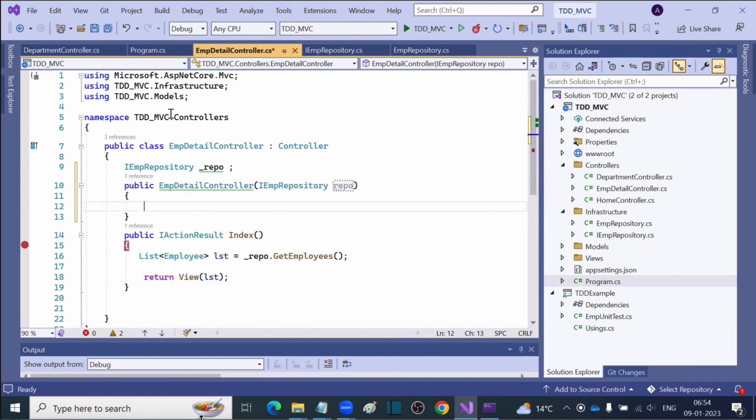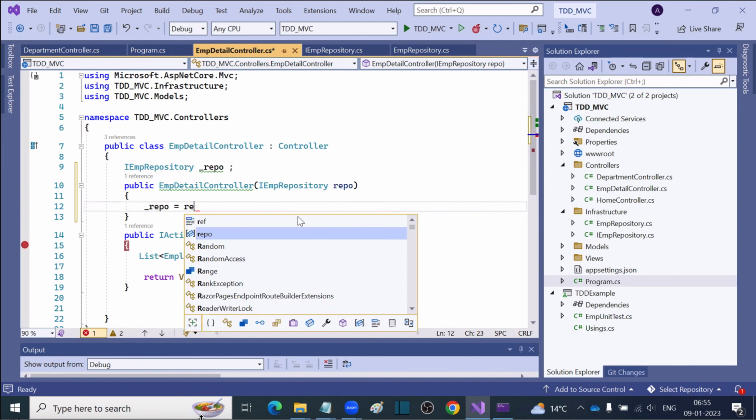Whichever class it is using, in every class you use a parameterized constructor which will refer to the same interface. So here also I didn't take the name of the class. Now what I will do is assign _repo equal to this repo.